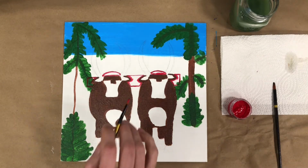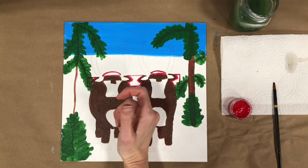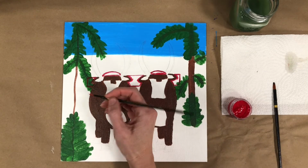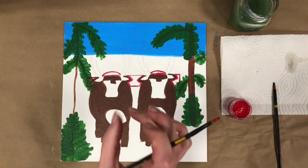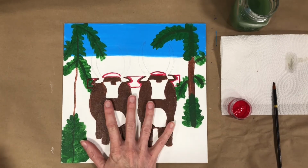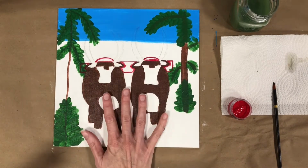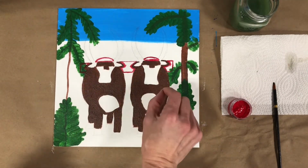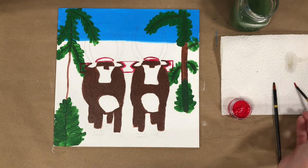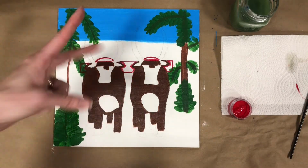Okay, and you may have noticed that I was resting my hand right on there so that I'm very, very steady when I'm using my brush. If you rest your hand while you're using it, that's going to help you have nice straight lines. Also, if I'm resting my hand on here, it is necessary that this paint is dry, otherwise I'm going to smear it and get it everywhere. So every single color, every single layer must be dry before you move on. Okay, so once this is done, I'm gonna fill it in, and again, let it dry, and then do 2 coats.